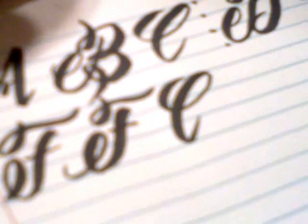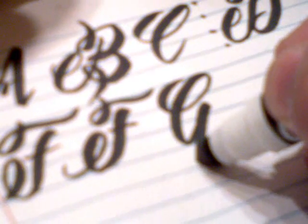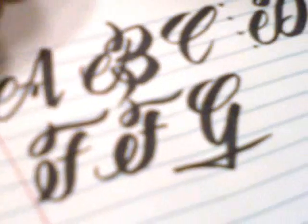Thick on the way down, thin on the way up. Thick. So now we're going to go thick down. We're going to stop there at our line, thin up, and then kind of across. Again, let's do a variation.